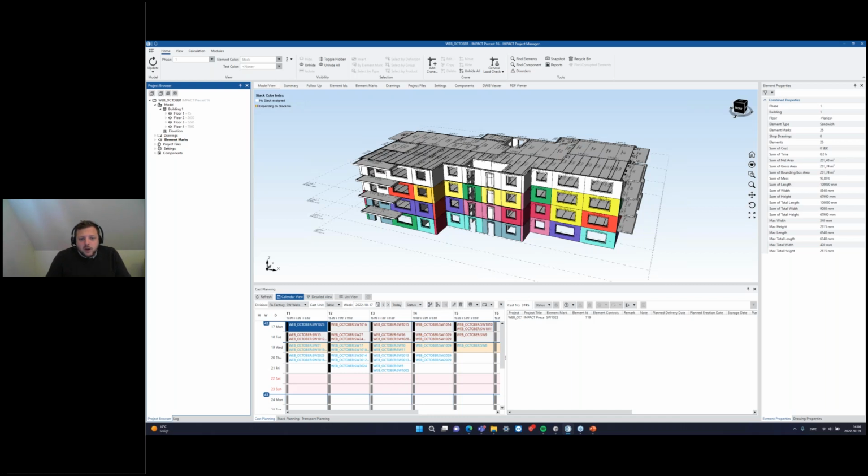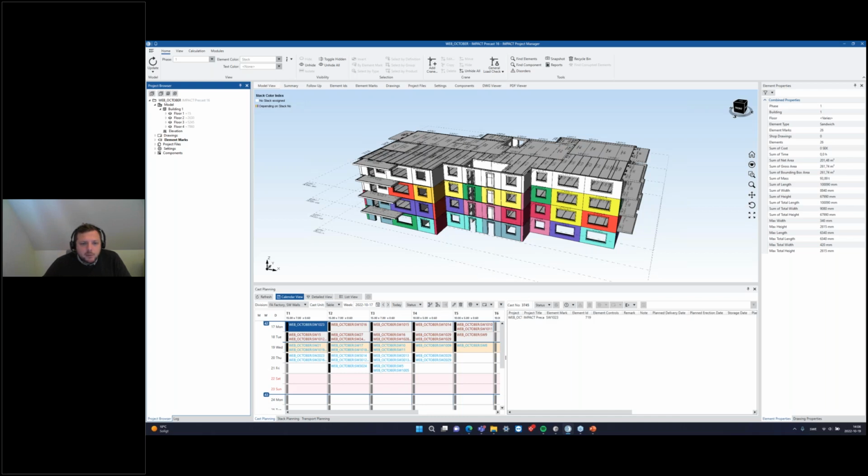Also, we need to track the elements. So the element labels are very important to get out and attach to the elements so that we can track the element with the data that we have. This is what we're going to go through, how to extract the data.